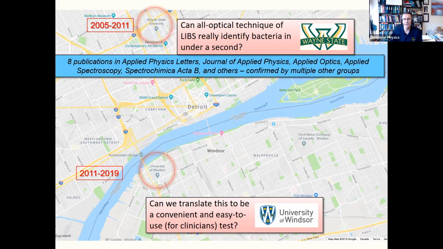My students and I are just trying to figure out, can we consolidate our knowledge down to a point where people could actually use it? That's turning out to be the really tough problem. And that's probably going to be the focus of my research for many years to come here in Windsor. So that's kind of what I've been thinking about. So I put a question mark there. I don't know, that's the work.